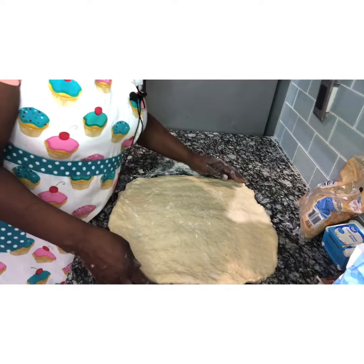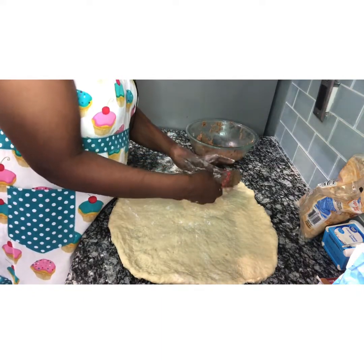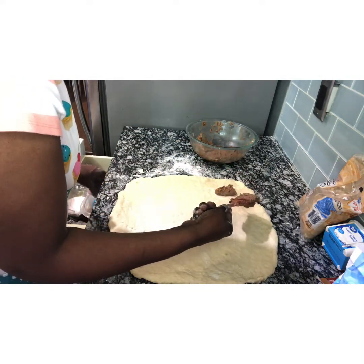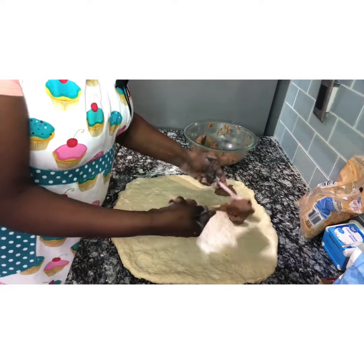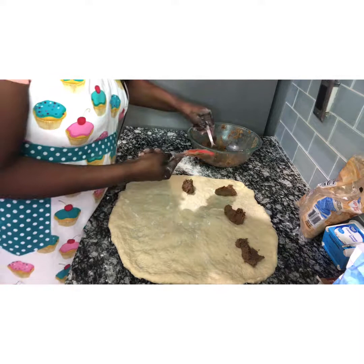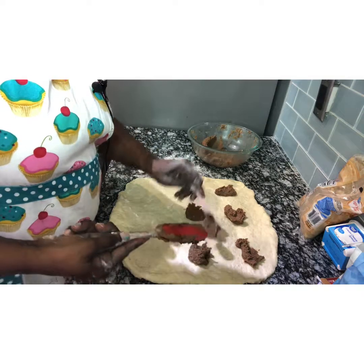Okay. Now that we have this, now we can put our filling down here, and I'm going to get something to help me out here with this. And I always like to put it down in different places like so. Oh my goodness, it smells so good.